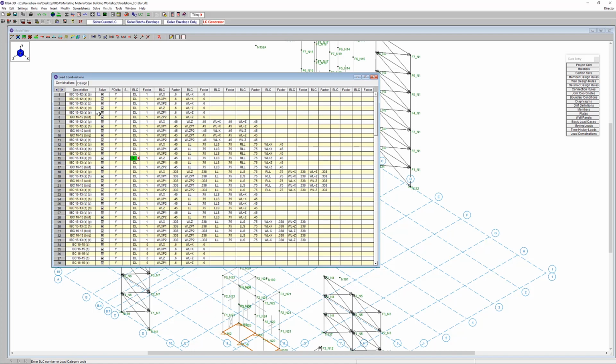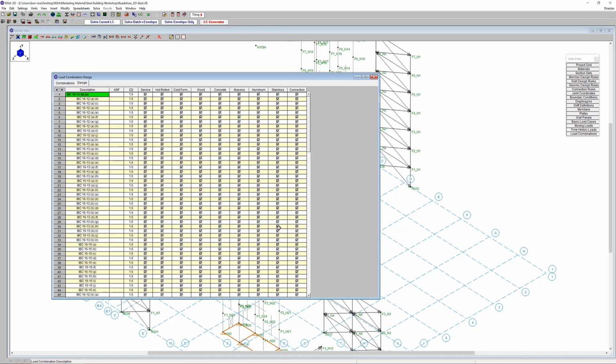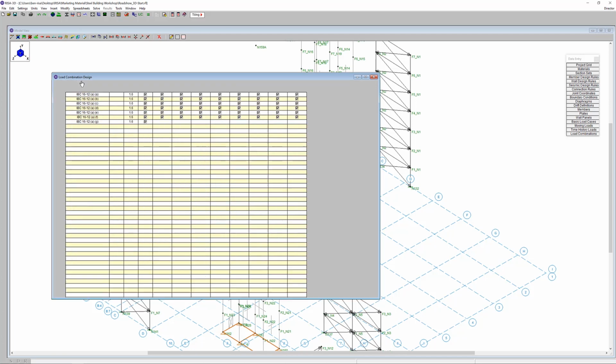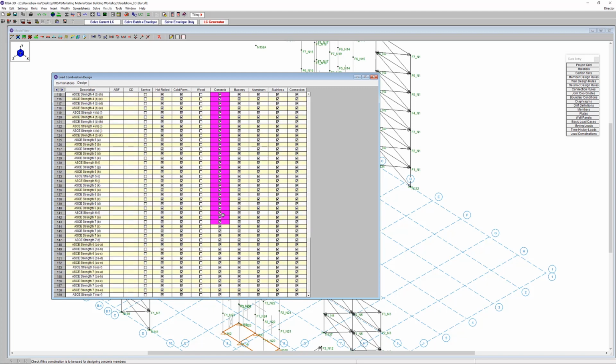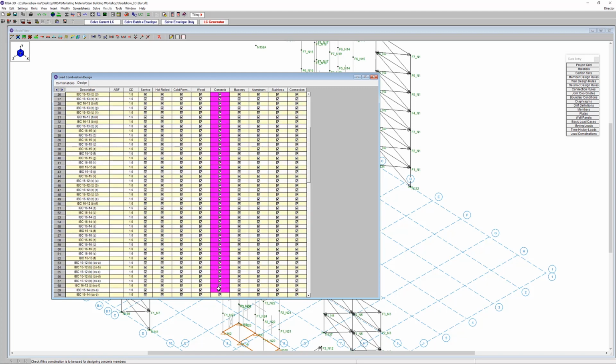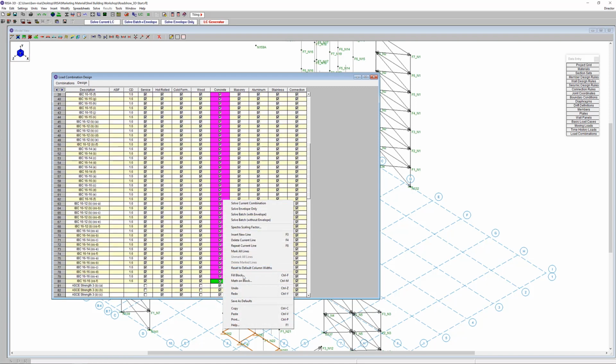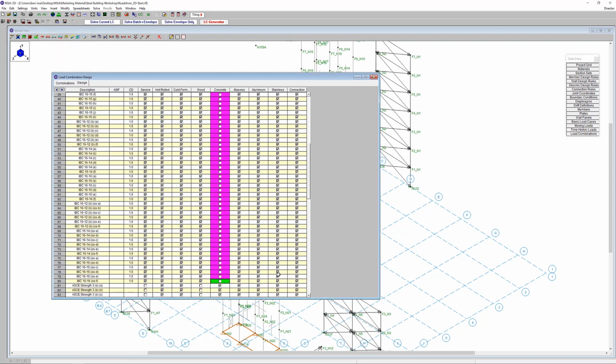The other thing here is you can see that we have a tab for combinations and a tab for design. The design tab is basically saying, for a specific material, what combinations are we going to use to design that particular material? So for instance, these first listed combinations are our ASD combinations. If we don't want to use ASD combinations for concrete, we can go ahead and disable those combinations. So if I select all of these combinations down to our strength level, so let's get down to the bottom here of strength, that's where it stops. I can right click again and say fill block, leave this blank and click no. So we don't want that to be included.